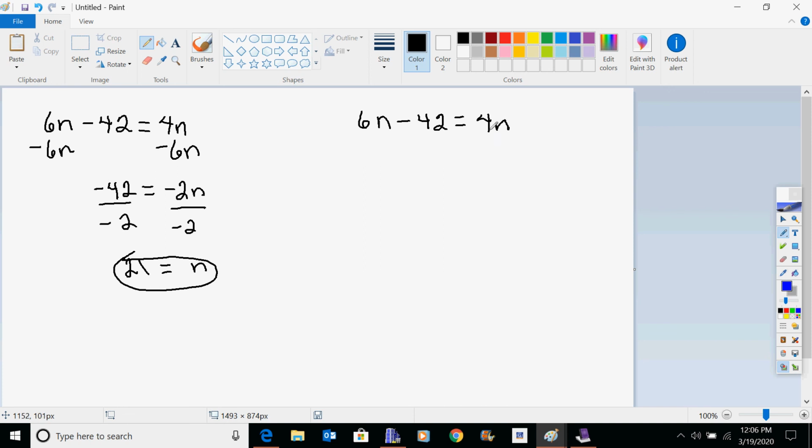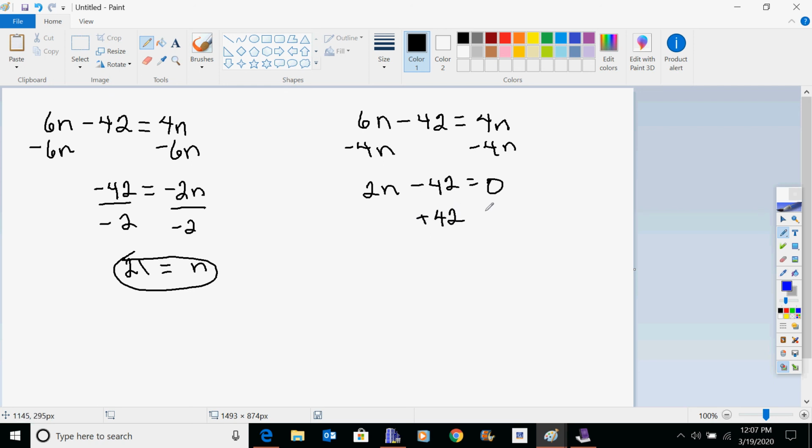The other thing that sometimes students will do is say, oh, I see this 4n, I want to bring it over to the left because that's what I always do, which is fine. You can do that. But just be careful. When you do that, you've done the same thing to both sides. So 6 minus 4 gives you your 2n. But 4n minus 4n gives you 0. So since 4n minus 4n gives you 0, don't forget that 0 is a number. Don't get confused and move equal signs. You can have a 0 over here, and that's fine. Just don't lose the number that's over here and bog down and say, oh my gosh, I don't know what to do, because anything minus itself gives you 0.